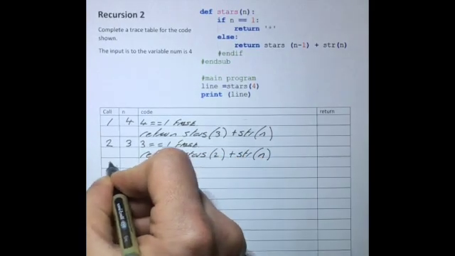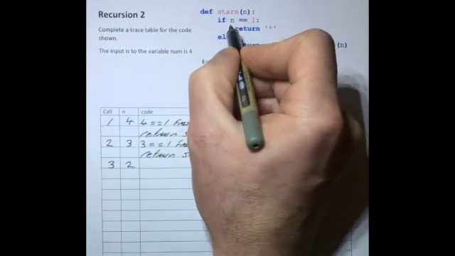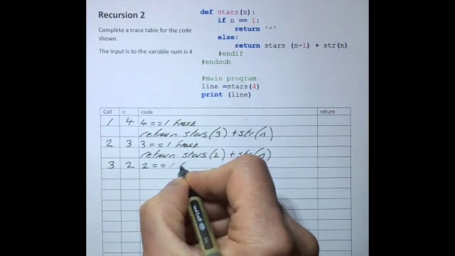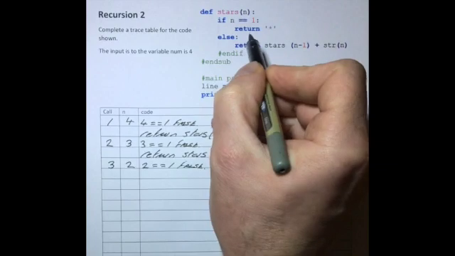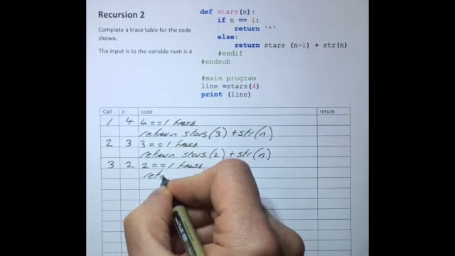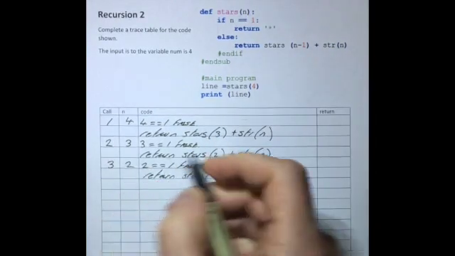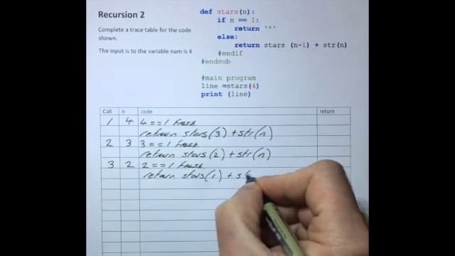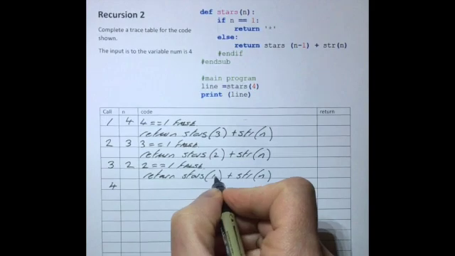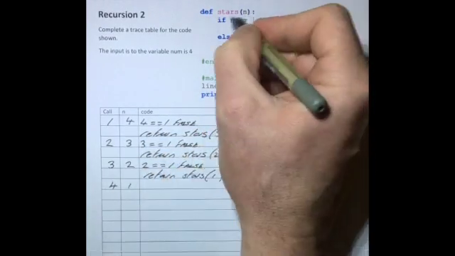So we're now calling it a third time with the parameter n with the value 2. So this is our first line of code. n is equal to 2, so 2 is equal to 1 is false. So the next line of code it will execute will be here, return stars(n minus 1). n is 2, so we're calling stars with 1 plus the string of n. So we're in our fourth call to the function. The parameter is set to a 1, so the 1 is going into this parameter here, n, which is a local variable to this function stars.